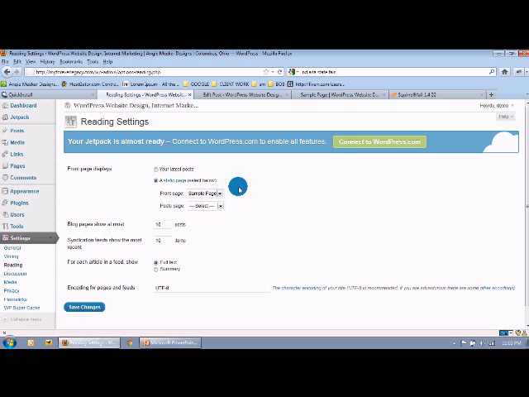If we had clicked that, then we would also have the choice here to choose what page we wanted our posts or our recently updated articles to display on. Because if we're not going to show our posts or articles or blog posts, whatever you want to call them, on the front page, well, do we want them to display on some other page other than the front page? Maybe we do, maybe we don't.